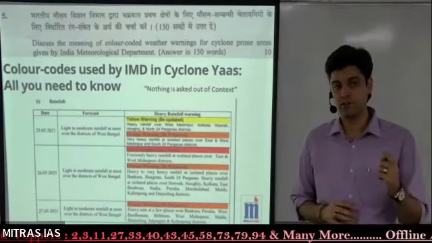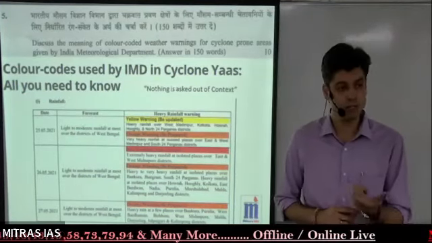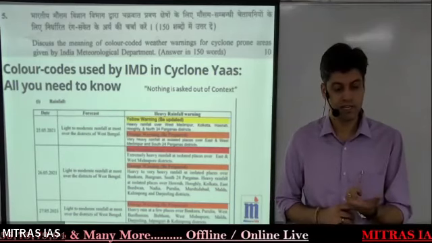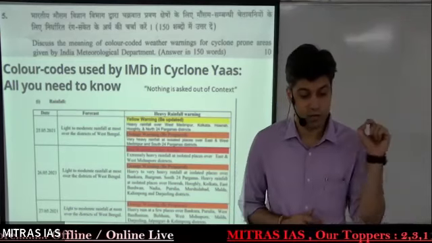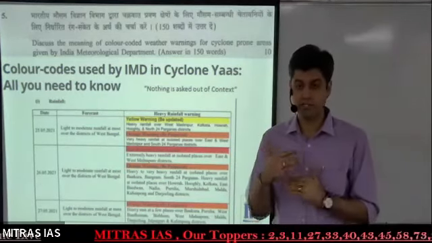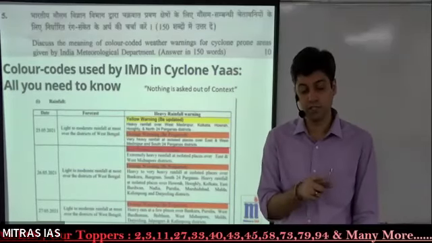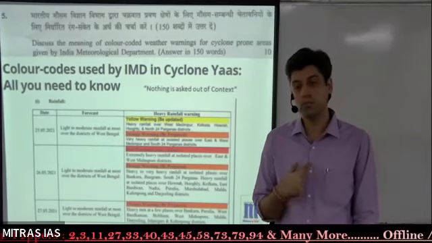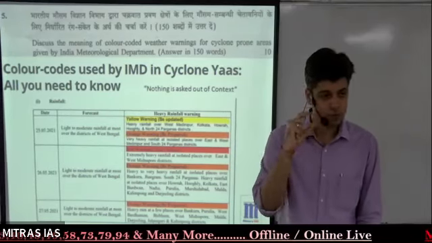This is an ANI clipping, which had come in the newspaper as well, which says the warnings, the forecast in which yellow warning, orange warning, red warning, all these are mentioned. Green warning is also there. But if we go through the newspaper, this I've picked up from India Today, but a specific portion in The Hindu also.